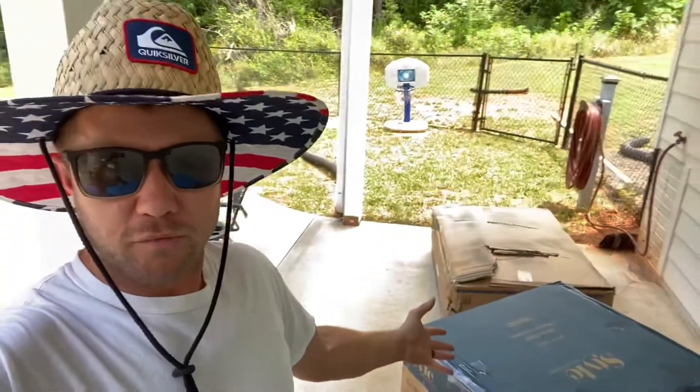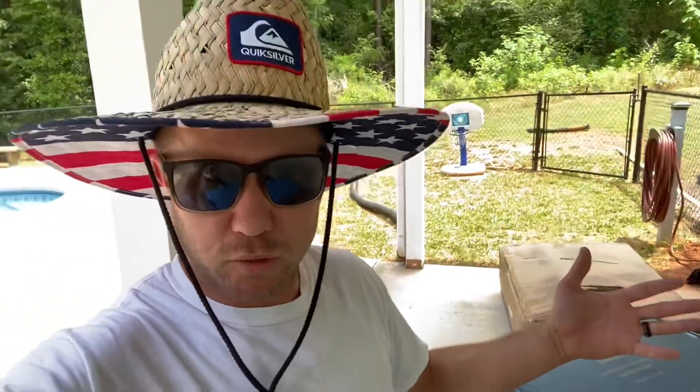It is the next day and we got our patio furniture. I keep calling it pool furniture, but I think it's called patio furniture — we got it out here on the patio. I'm going to start putting this together. I think it is 95 degrees out here, 100% humidity. It's pretty miserable, but at least I'm under the back porch in the shade.